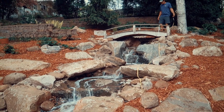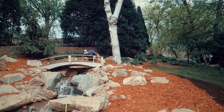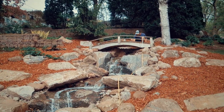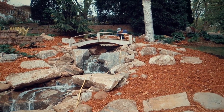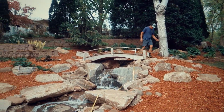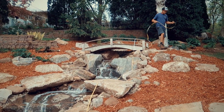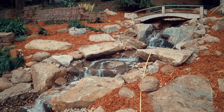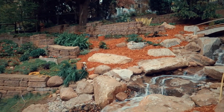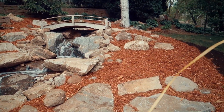We can also fit it in a smaller area, but look how much we like to play with. We wanted this to feel like it was always here, like it was built into the hillside, and to tell a story. So we got some boulders up there, boulders on the side. We got some gravel coming down, starting the stream, and then all of a sudden the stream starts under the waterfall. So that's why we wanted to showcase this, to give you a good idea of the actual working space we need.